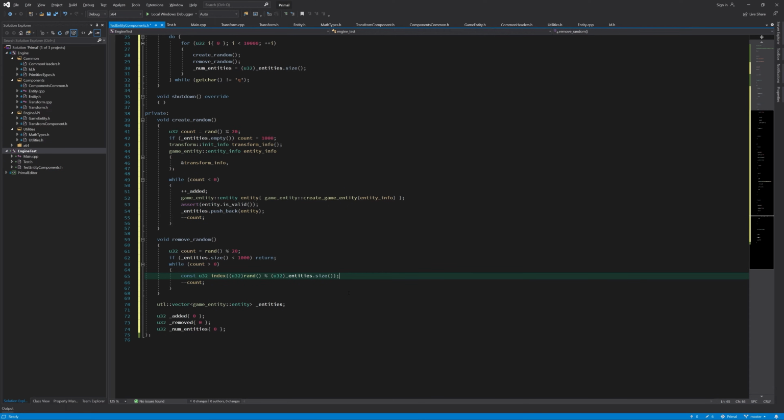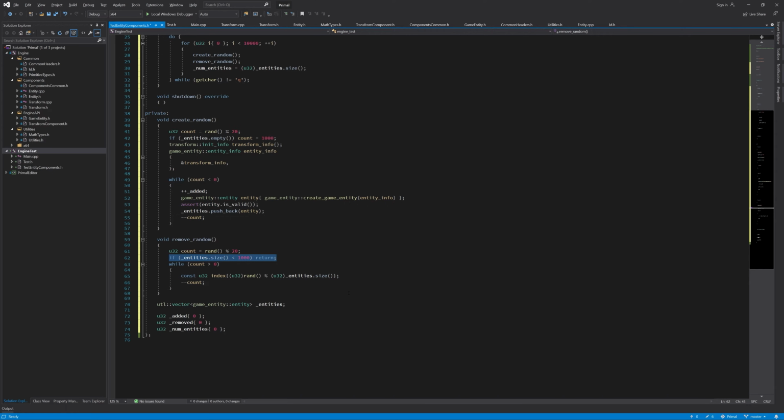The first thing I need to do is to determine where I need to remove an entity, right? Because I have a random number of entities that I want to remove, but I don't know yet where I want to remove entities. So here we can see that I have at least 1,000 entities.